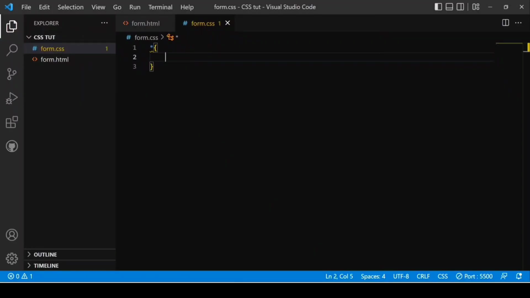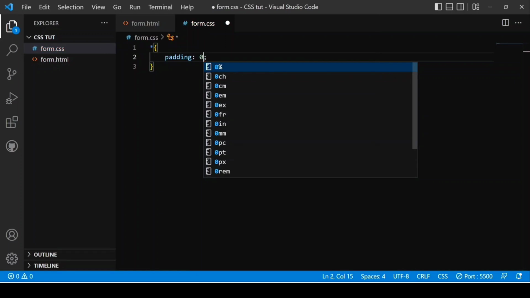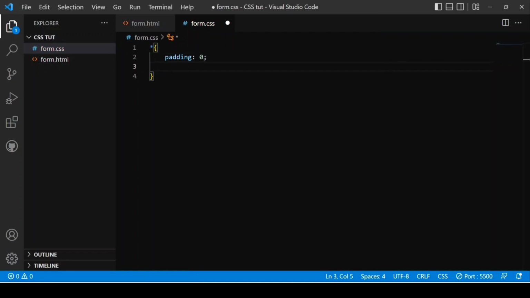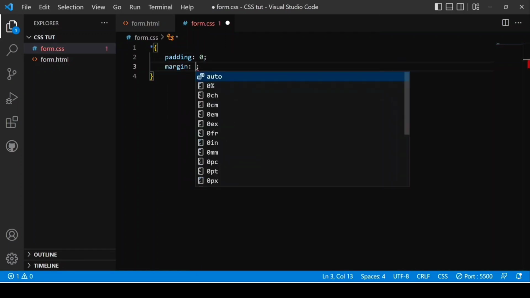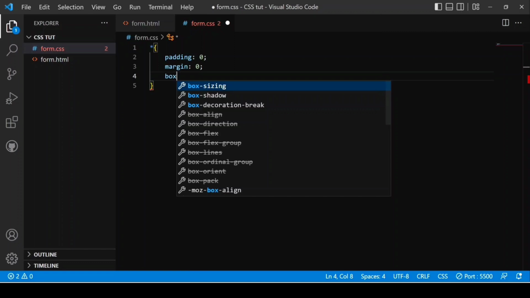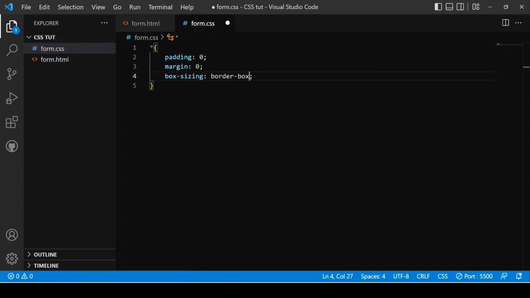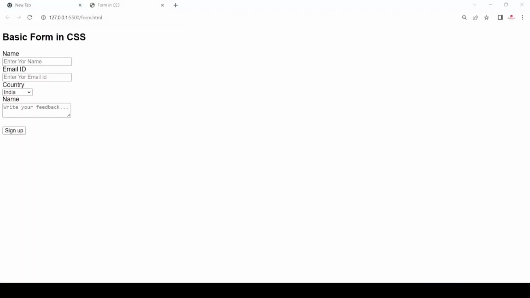Let's do that. Like padding 0 and margin 0, and after that we provide box-sizing border-box. Let's see what change it reflects.